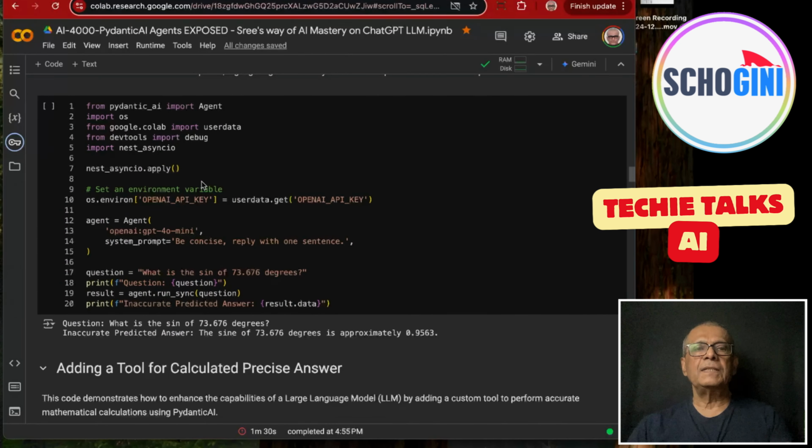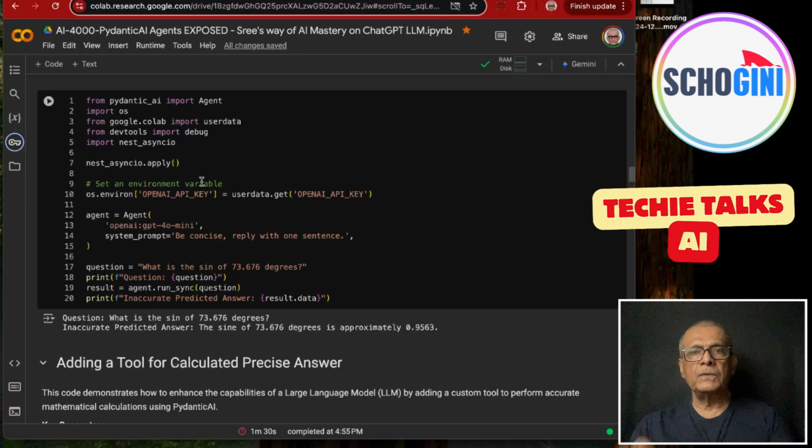First, I will demonstrate a case where, if you don't use a tool, what can go wrong. This is a large language model we are working with, so it treats everything as language components, words, or even alphabets. When you ask what is 2 plus 2, it is actually treating it as language.